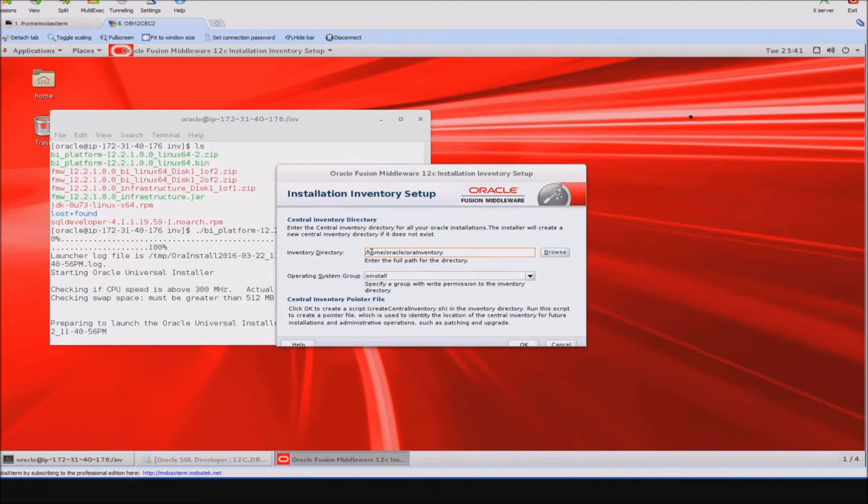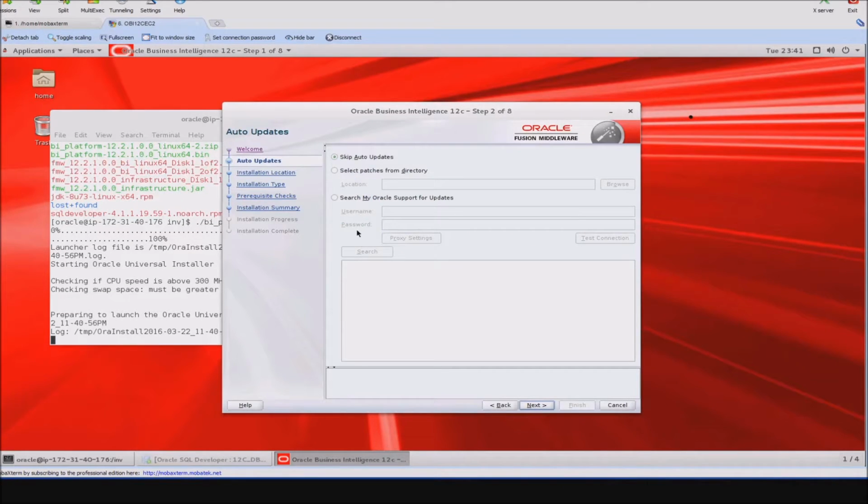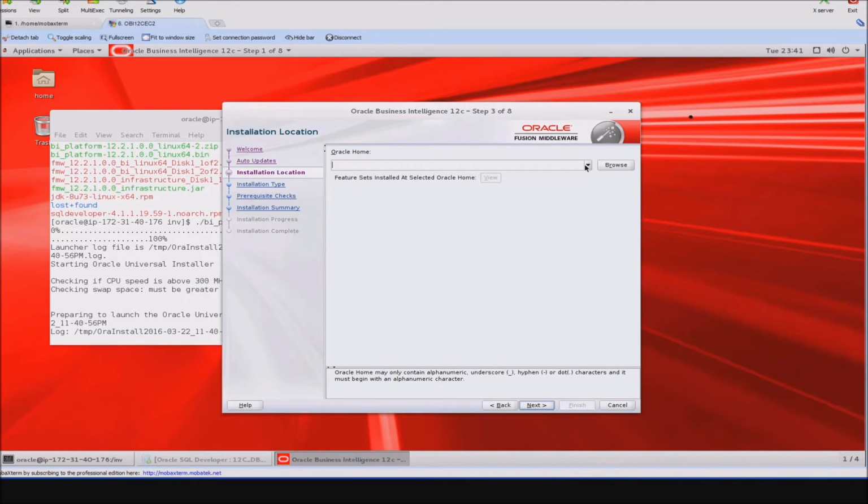Alright, once the installer comes up on our screen, again we'll use our UO1 prefix, and we'll skip the auto updates. When you reach here, if you hit the drop down, it should be aware of the Oracle home that has been created.